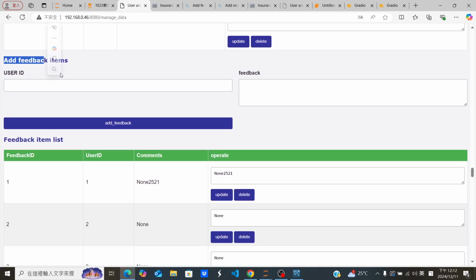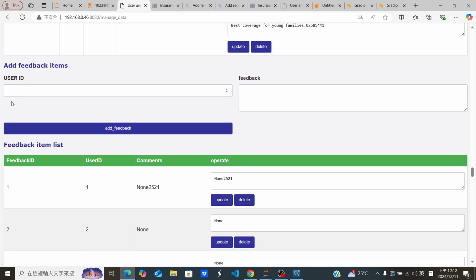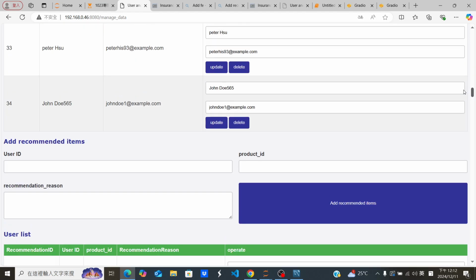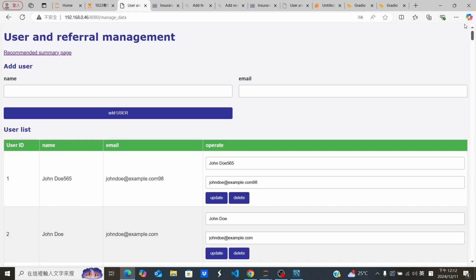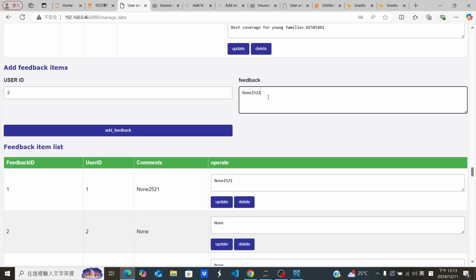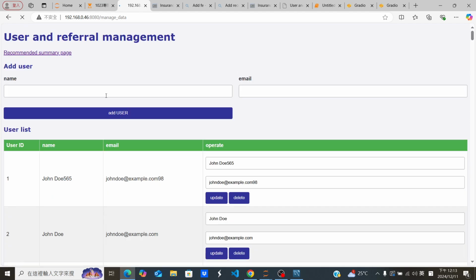Then let us see the feedback items. It is the same as the recommending items and add user. So let us choose a random ID like 2 and feedback we can randomly input, and then I use add feedback.